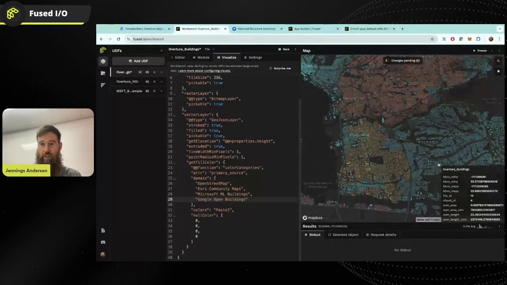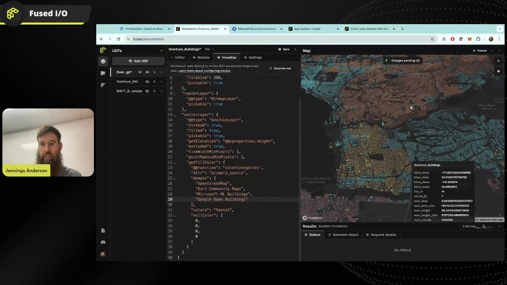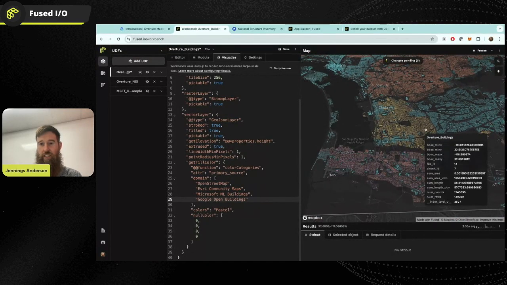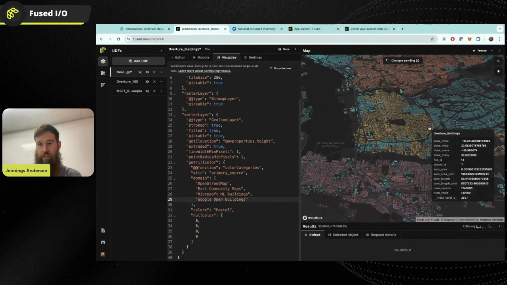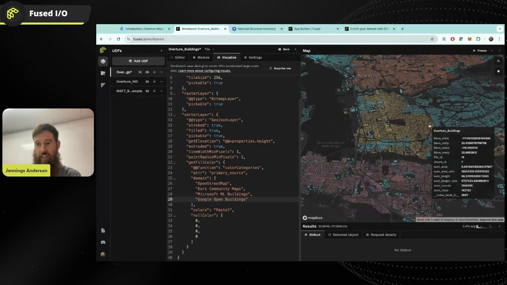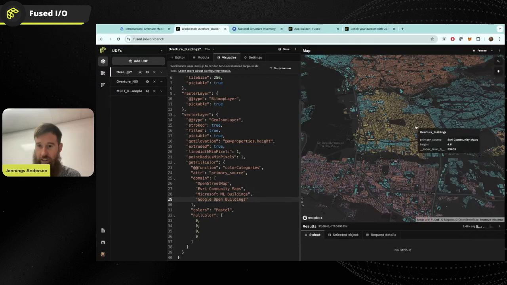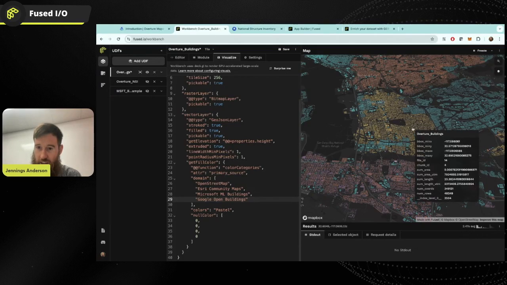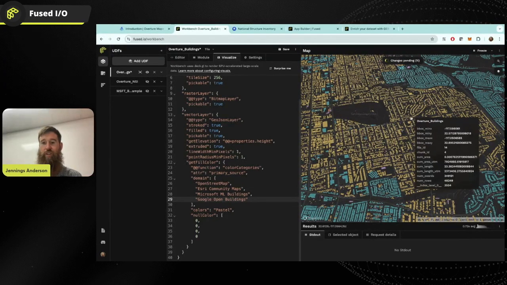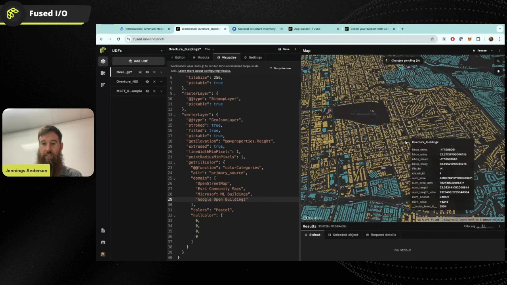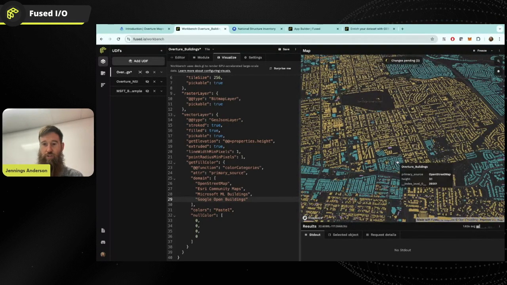And here we go. So now we can see this kind of nice mixture of, in this case, some Esri community maps data, as well as, there we go, the primary source in this yellow color is the Esri community maps data. And then we see OpenStreetMap.